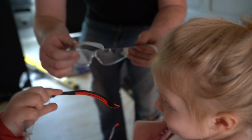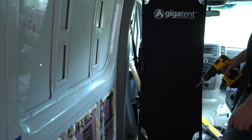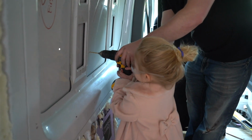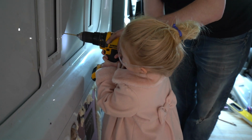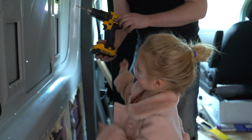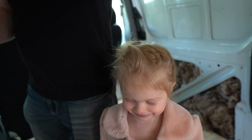Here, Chloe, you can have yours on, and Alexa can have these ones. All right, Chloe, come stand right here. And you see this trigger right here? Do your hands fit around the trigger? Oh, you might have to squeeze it real hard. Woo! Chloe, look, I did it all by myself. You did it all by yourself. Good job. Mommy's turn.